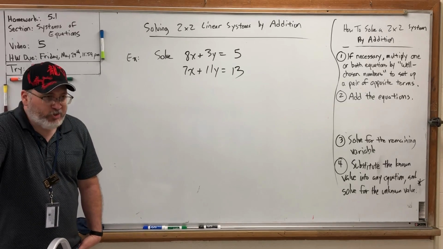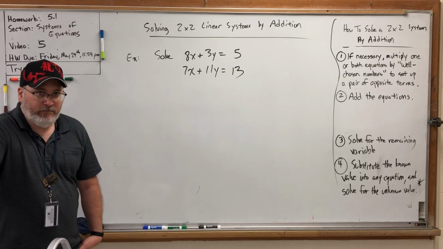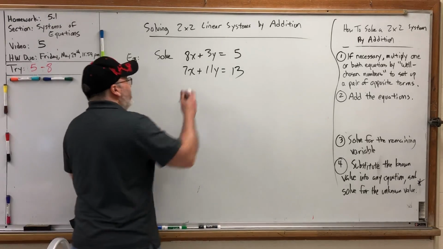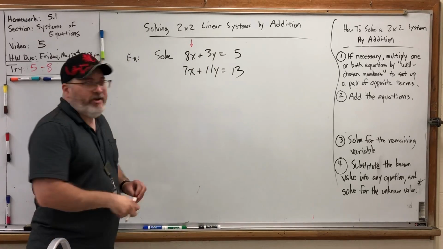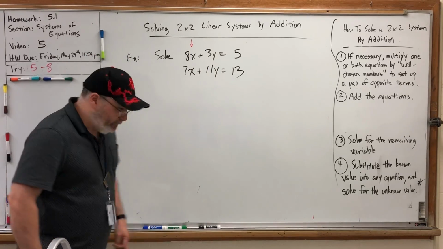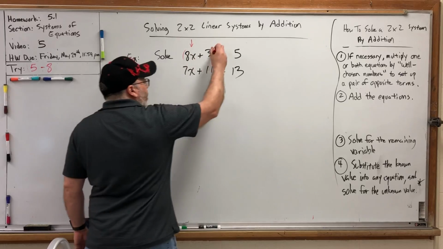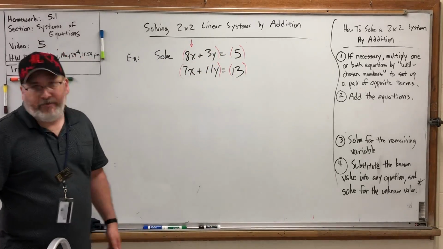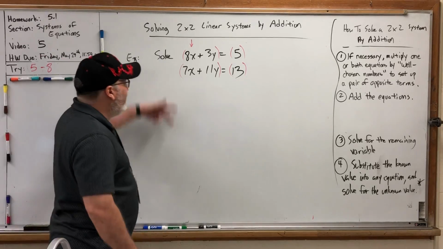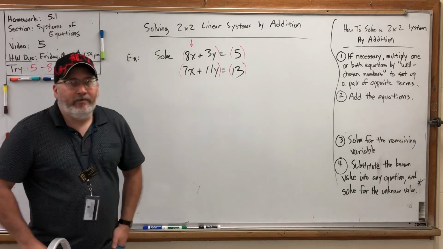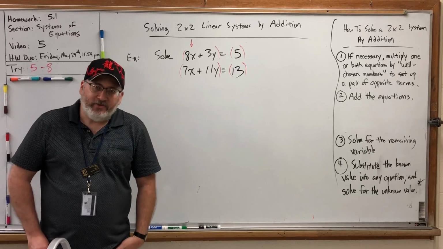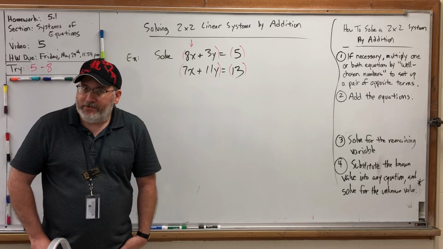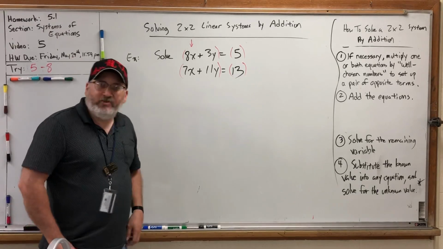The answer is, first, pick a letter to eliminate, a letter that you want to create opposite terms for. For example, let's say you want to make the x's opposites. There is a way to make any pair of terms opposites. The trick is to turn both numbers into the same value, except one being negative. Now, how can I turn 8 and 7 into the same number? By finding a number that is divisible by both 8 and 7. What's 8 times 7? 56. I can turn both of these into 56.